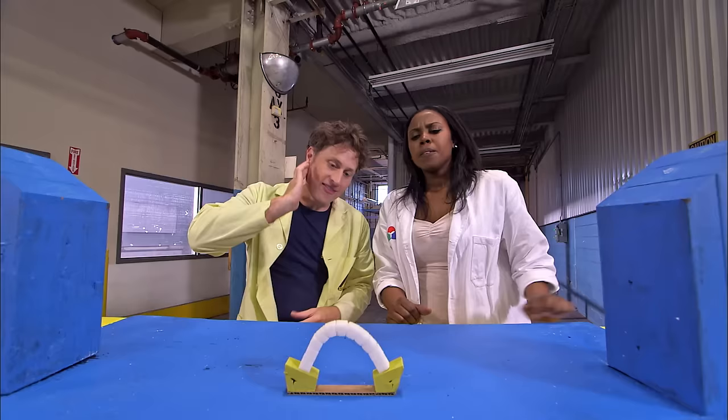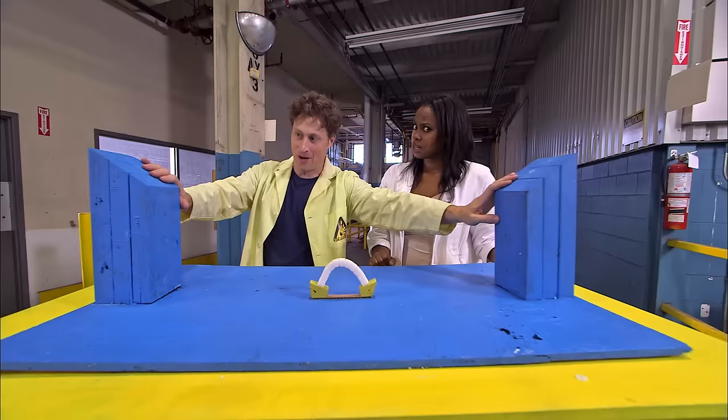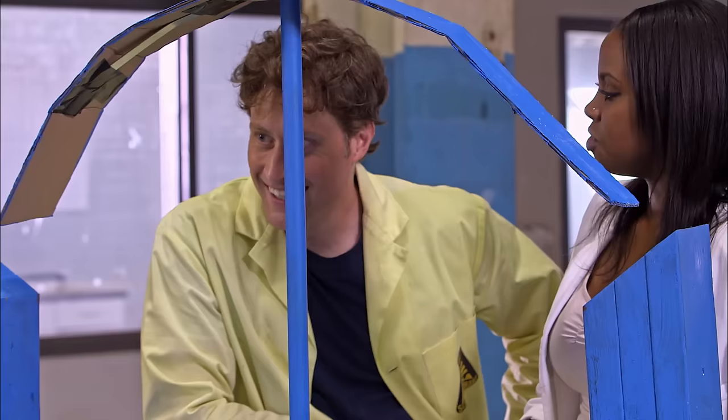So the sugar cube bridge, you had a chance to look at it, right? Uh-huh. This works on any scale, right? It should, no matter what size arch, it should be the same, right? Definitely. Good, because what I want to do is use these abutments, but go to these abutments. So we're going to start the bridge here, and I've already created a thing that we can use to put the sugar cubes on as we go up so that we can make sure that it becomes a perfect arch.